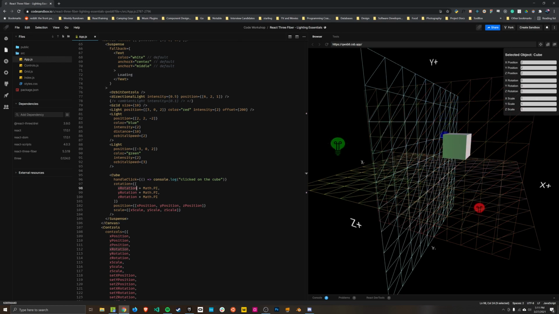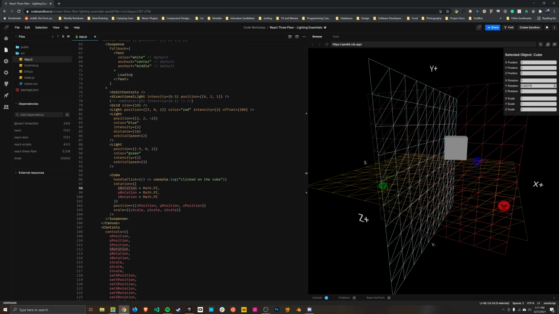I can explore that by trying to increase this Y value slowly. And as I rotate, the cube will slowly rotate until you get to 0.5. And now it kind of looks like it's back in the same place, but that's because it's rotated exactly 90 degrees. If I keep going and I get to 1, it's now rotated 180, etc. And you'll notice that as I rotate the Y value, what it means to rotate around the Y-axis is to spin as if the Y-axis was sticking directly through the cube. And it spins around that axis.